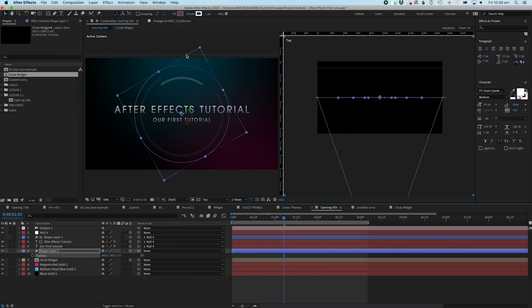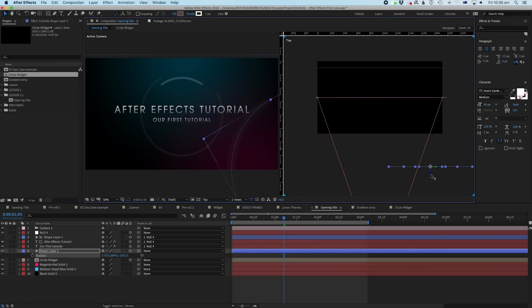The Y plane goes up and down, and the Z plane goes backwards and forwards in space. And we want to bring it forward in space. So we're going to bring this to the left, so the numbers go into the minuses. And then we're going to bring it to the right, and then we're going to pull it down. You could alternatively just do this with your mouse as well.